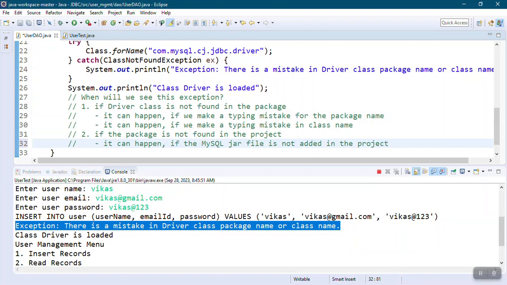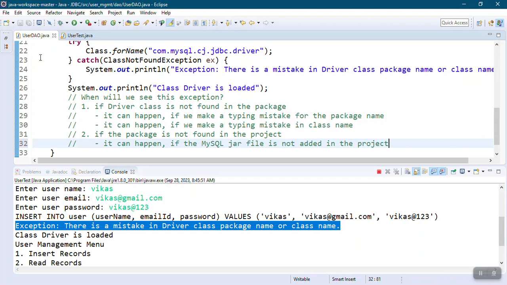If this is not done, then it will not find the package in the project, and it will give the same exception. So let us delete the package from the project and then observe the result.